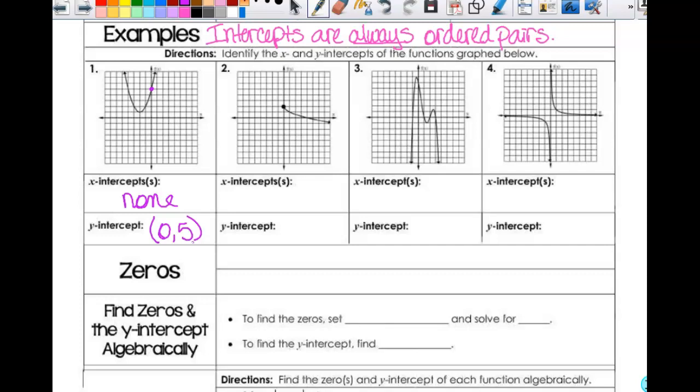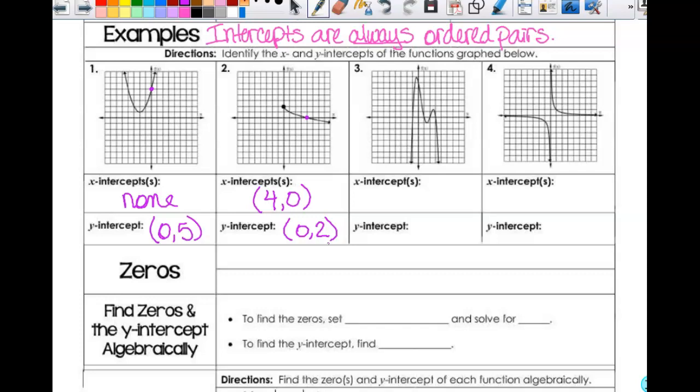Okay. On number 2, how many X-intercepts do I have? I have 1. It's right here. And 1, 2, 3. Is that at 4? So this is at 4, 0. Y is 0 when you have an X-intercept. And then my Y-intercept is at what? 0, 2? 0, 2. Sorry, I know they're kind of small.